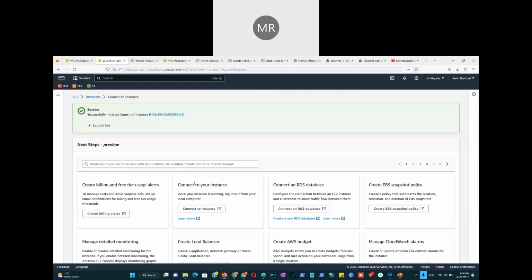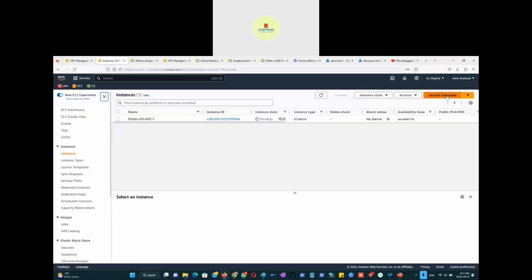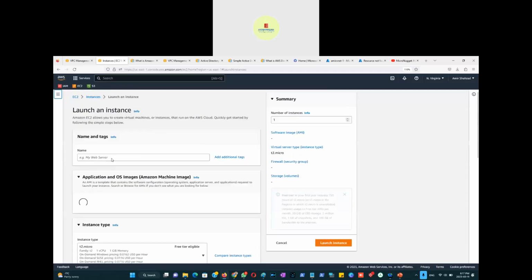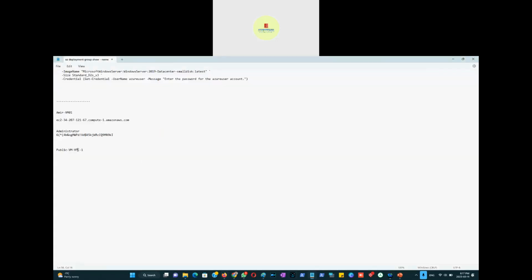I'll go for the next one now. And there's instances, and then I'll go for the next instance, launch instance here, public VM VPC1. Okay, so I'll just do that. VPC2.